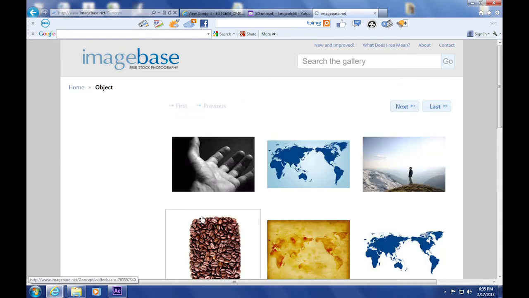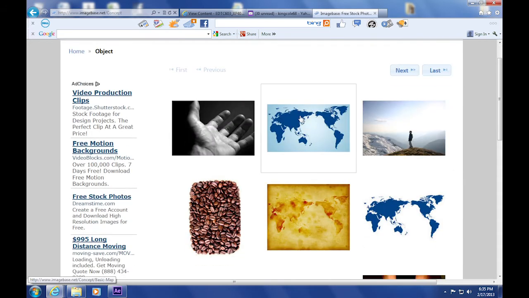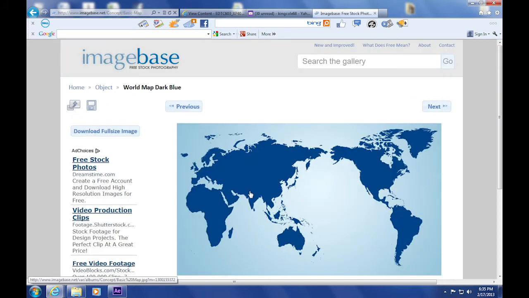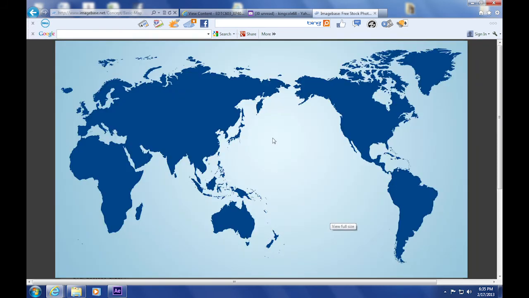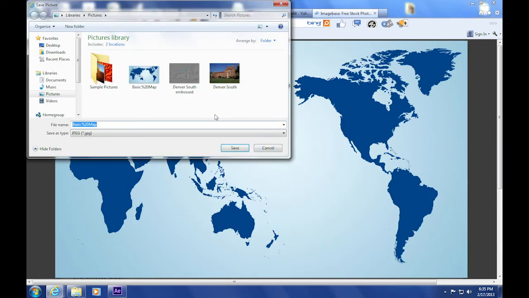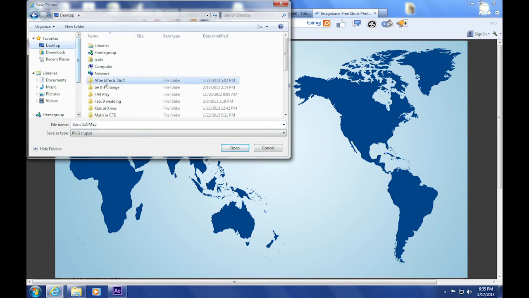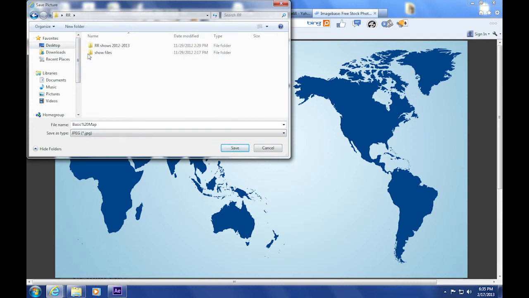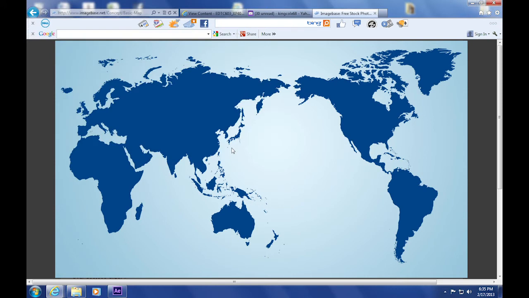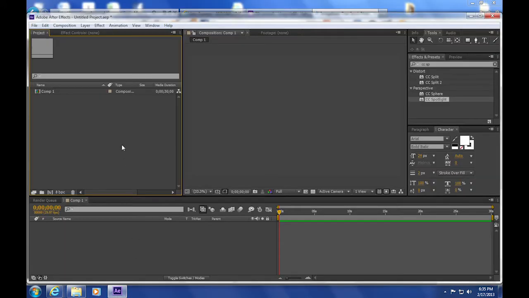Back in the Objects category, I quickly find an image of a world map. For our International Day at South High School, I need a spinning globe to use when we do our Parade of Nations on our stage for the show. I also need a higher quality image, and this is definitely a very high quality image. High resolution. I will demonstrate how this image could be changed in Adobe After Effects to create a new and different image.